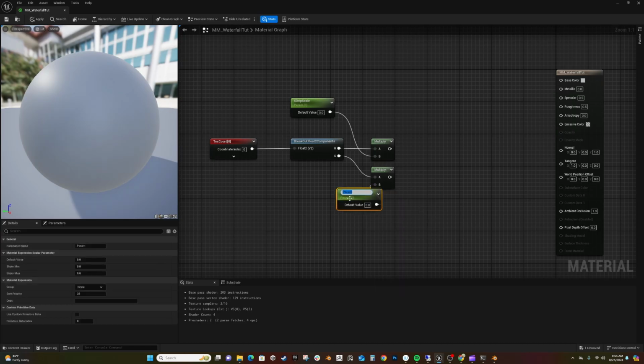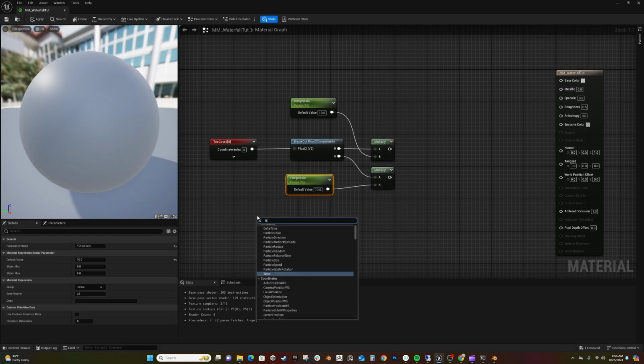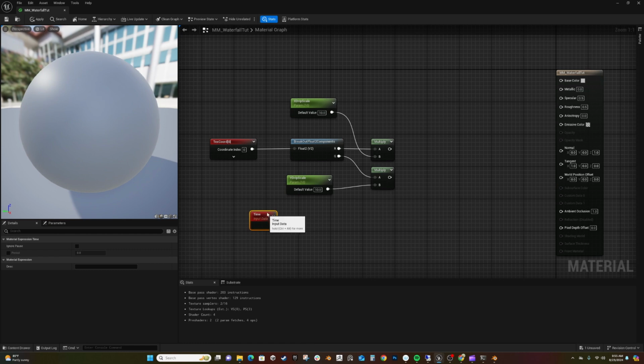So the scale up parameter for the Y drip scale. We'll have a lot of parameters, so it's a good thing if you name them a bit properly. And then we want to make the y-axis scroll.